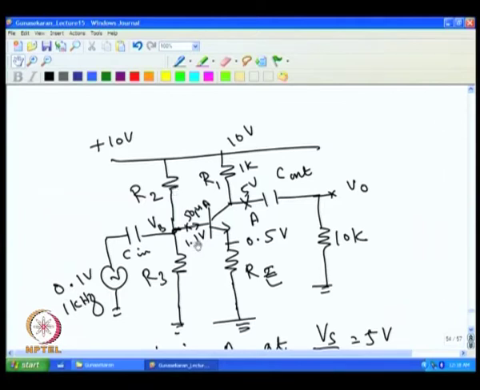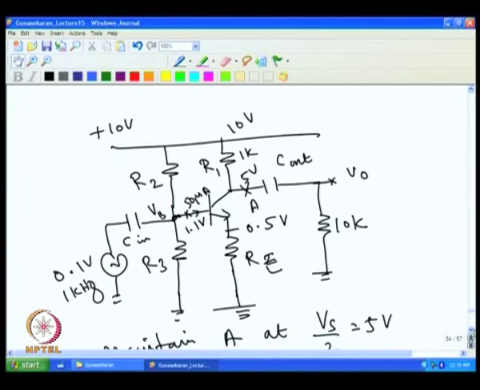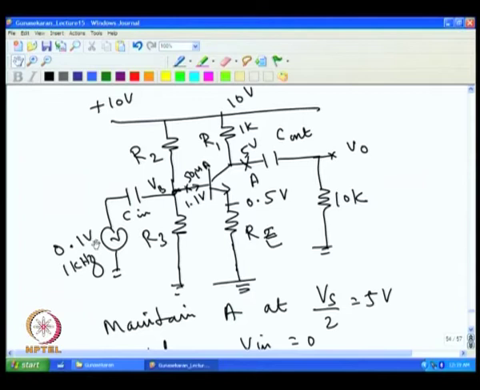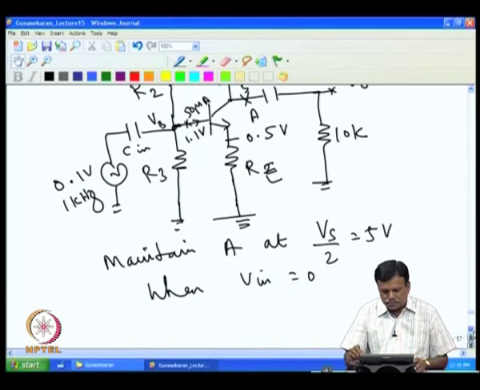For example, if we take this 1.1 divided by 0.5 milliampere, roughly 2.2 k is coming here, and then this is actually roughly 9 volt, and then 9 volt divided by 0.5 milliampere gives us 18 k for R2. So, 18 k and 2.2 k will give me 1.1 volt here, and this amplifier will nicely amplify this voltage, that is the input voltage, by a factor of 10, and the amplified voltage, that is 0.5 volt, will be appearing across V0 with 180 degree phase reversal.